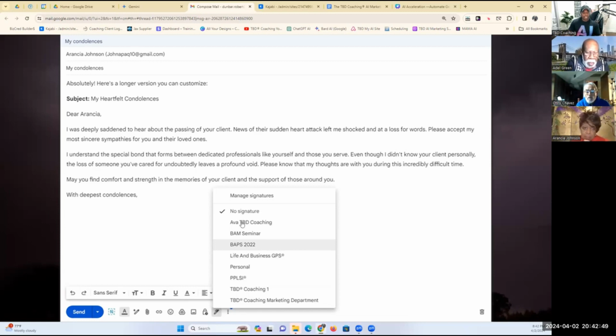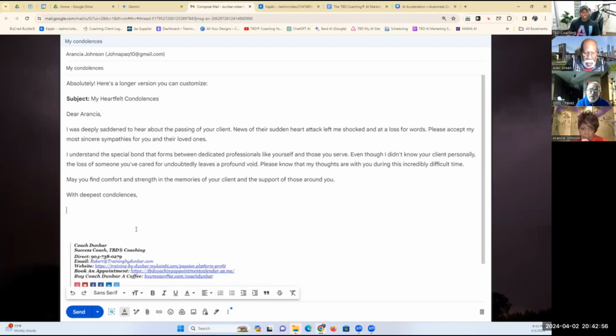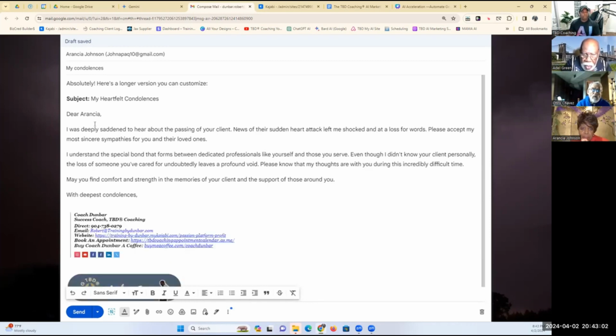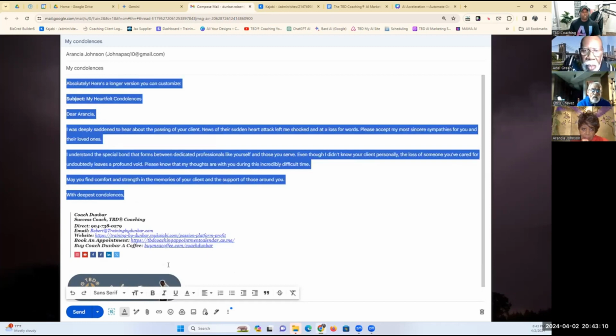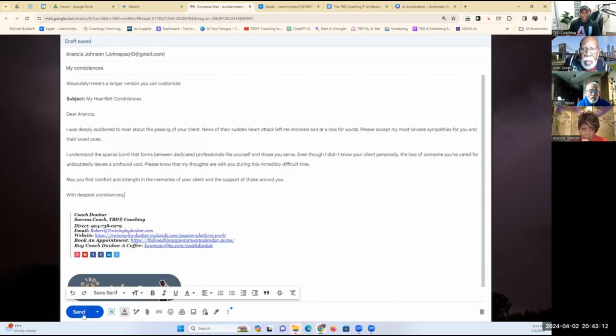If it's from my assistant, I'm going to click that. So I can choose any one of my signatures, and it's going to drop my signature down here for me. If I want it to match, obviously I don't want the text to be bigger here than here. I'm just going to go over my text, click normal, and drop it down to the right size. Now I can send it on its way.